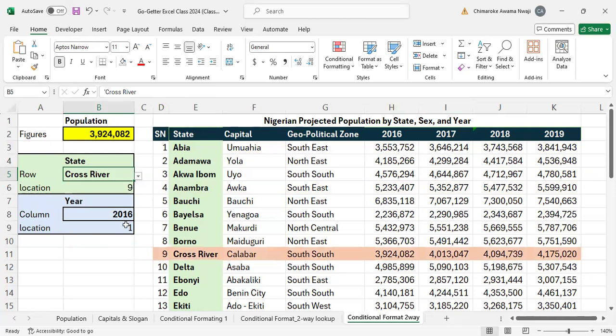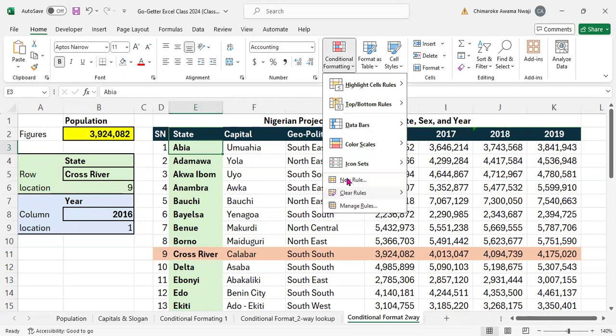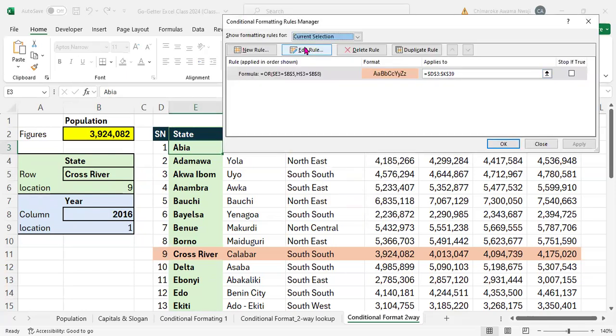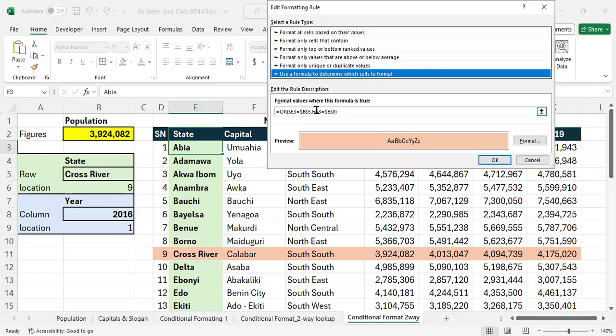So let's fix it again. Go to conditional formatting. You have to manage rules. We'll come down to edit rules.